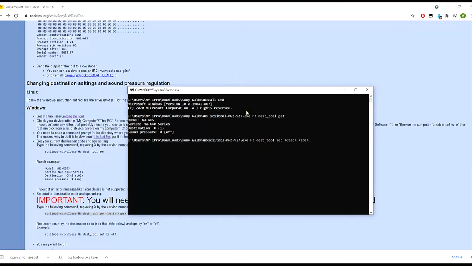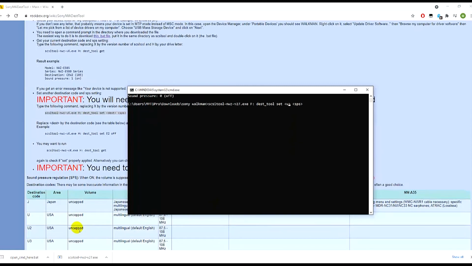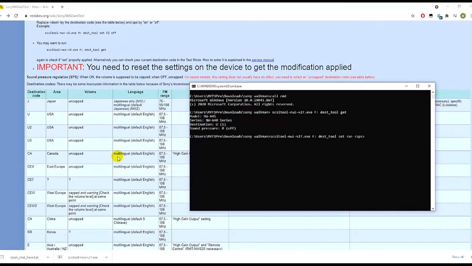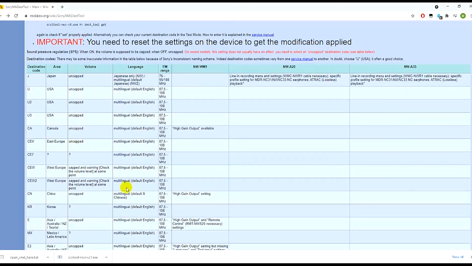And here we just need to change this. So if yours is E, you can change it to U, or you can change it to any other destination or region. Down below here is a list of all the other regions and whether or not they are capped or uncapped.